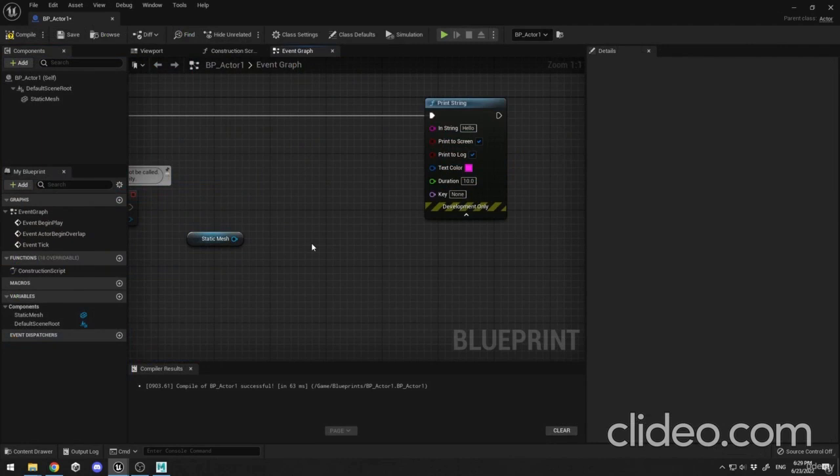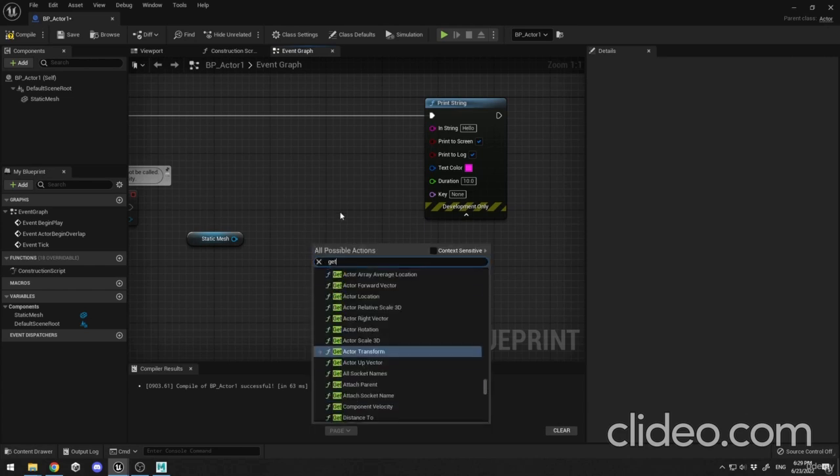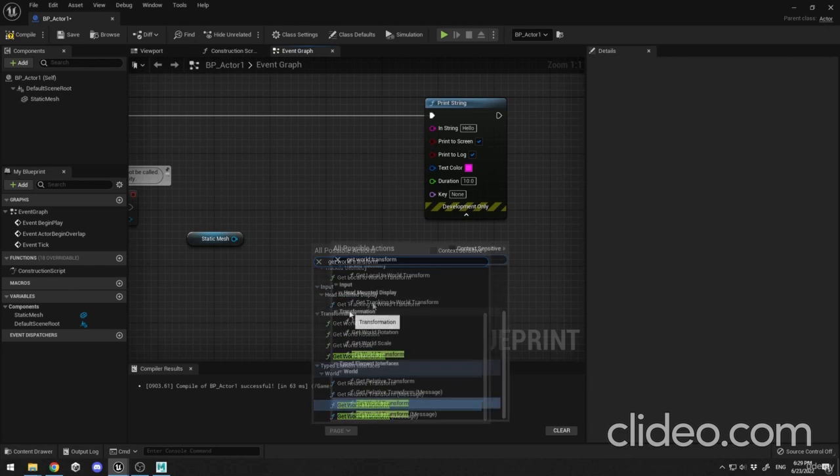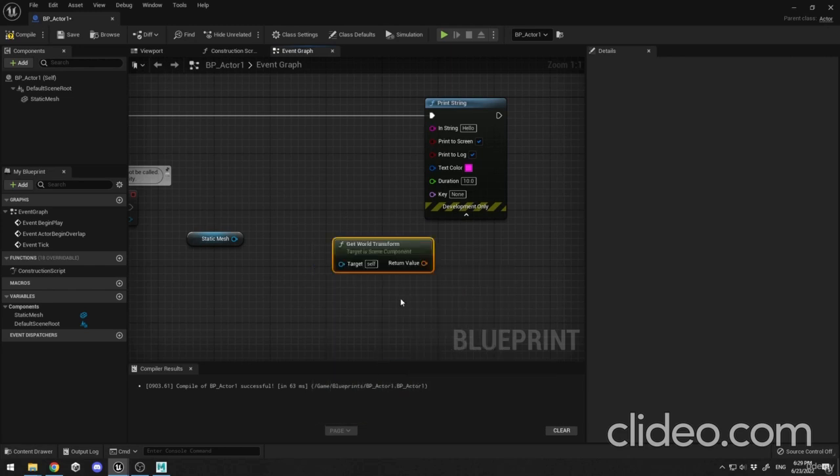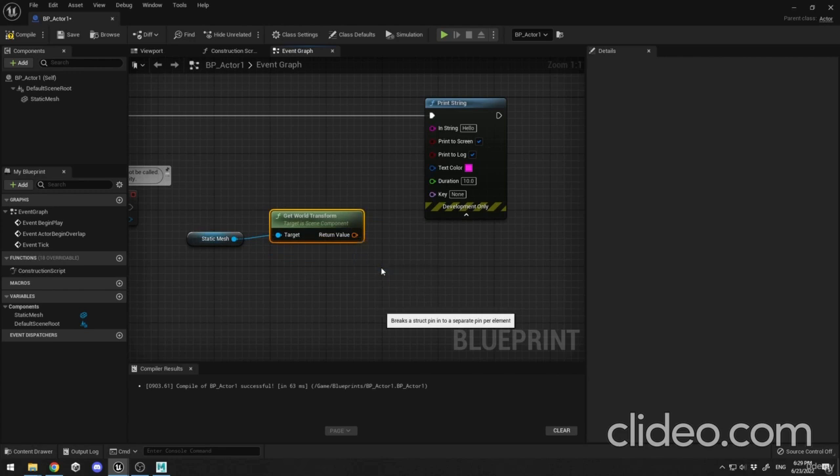The next block that combines all 3 values, the transform, rotation, and scale: we right click here, get world transform. It is under transformation, get world transform. And here I'm gonna connect the static mesh. If I right click and split the pin, you have location, rotation, and scale. So this function is combining and returning all 3 values at once.